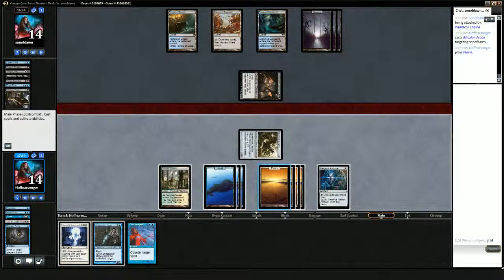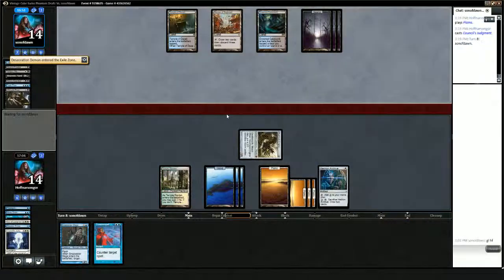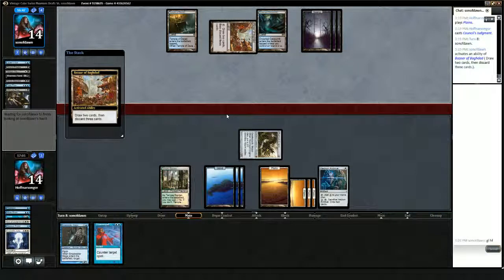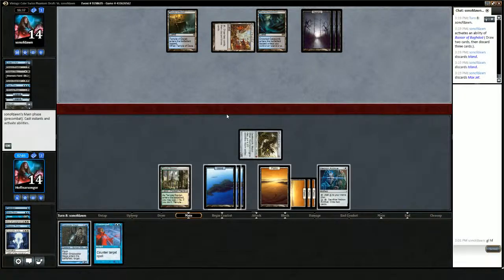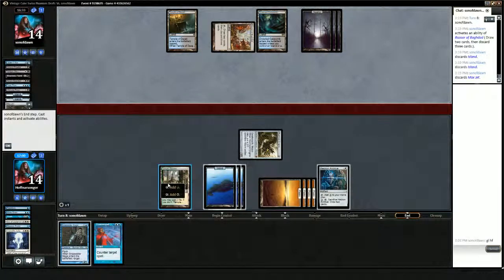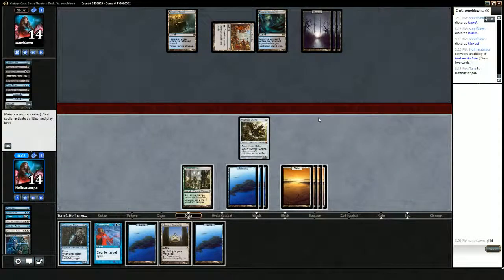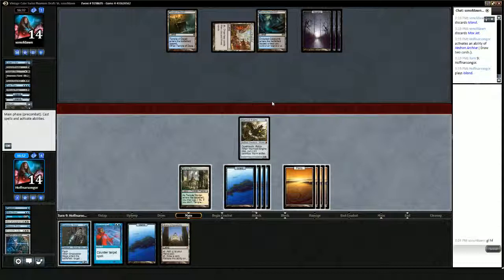So I'm just going to go ahead and Council's Judgment this Desecration Demon. And I have no worries at all about this game. Especially if he's activating Bazaar of Baghdad, I'm just going to mill him out. Now, I do not think I need the Hedron Archive anymore, so I'm going to go ahead and draw 2. And it's much better to have Island in play.